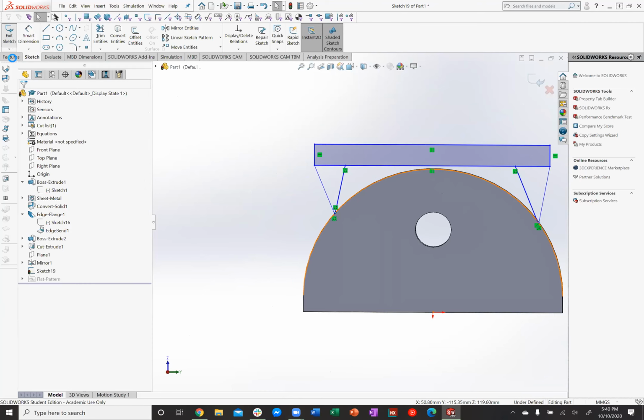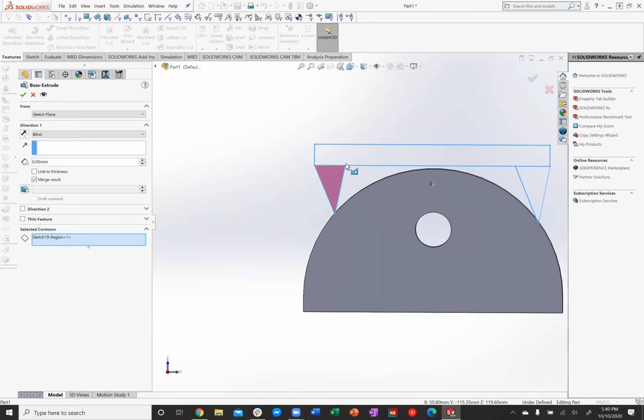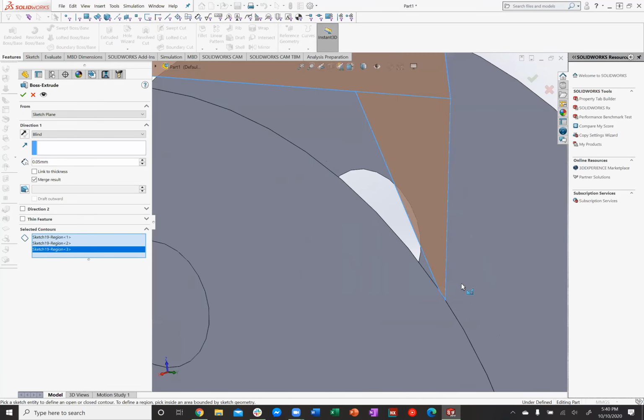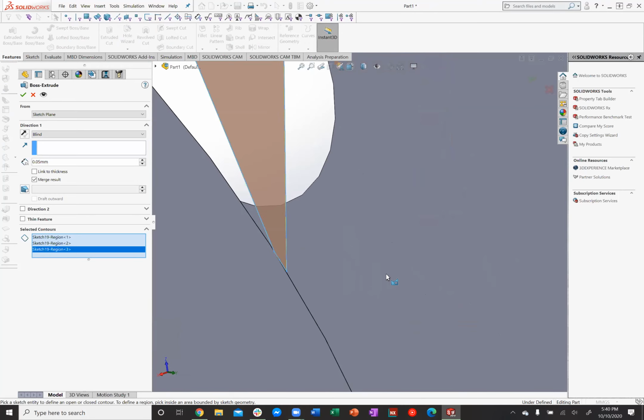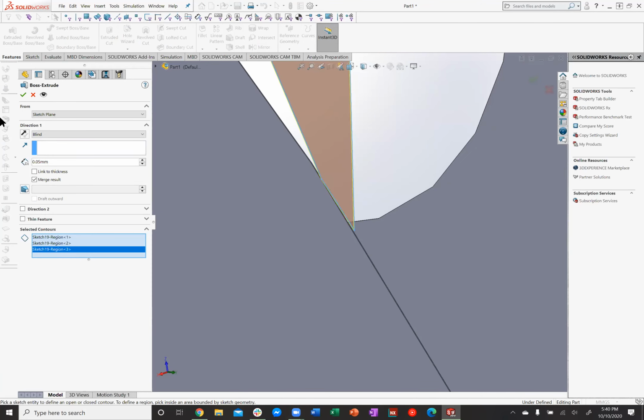Let me see if I can extrude this, if it worked properly. Yep. Okay. Close enough.